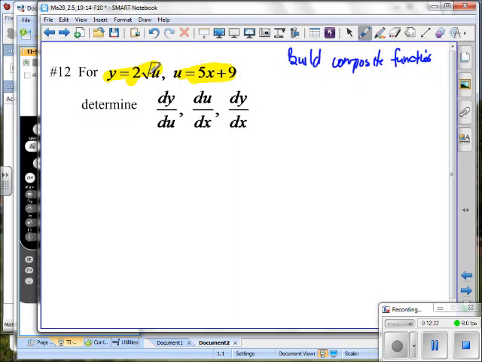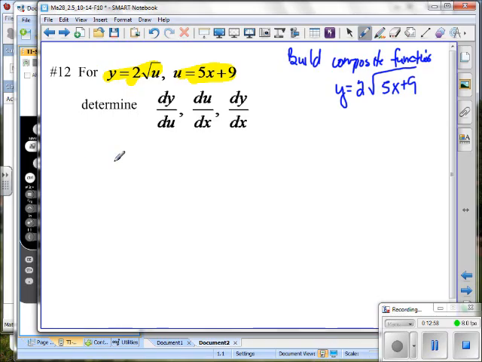Yeah, because the u is the input. Here I only have the value u, and so if I have an expression, we could say this is 2 times the square root of 5x plus 9. That would be my composite function, because I can replace this u with the expression 5x plus 9. Now, this problem's not asking us to do this. This is where I'm taking off on my own little tangent, puns intended, my own little roadside trip here, but we can do this.